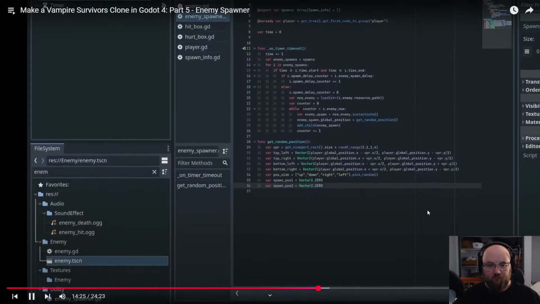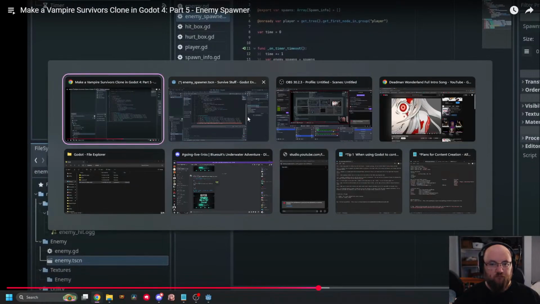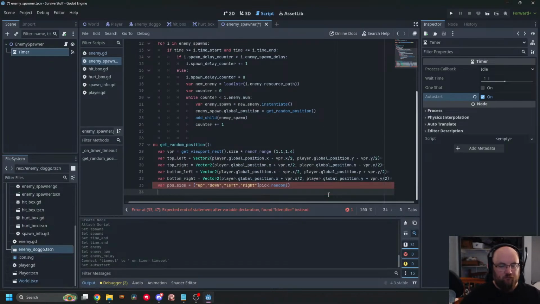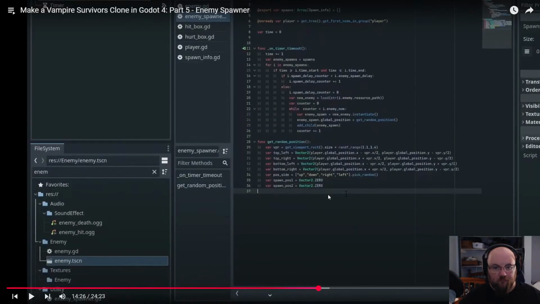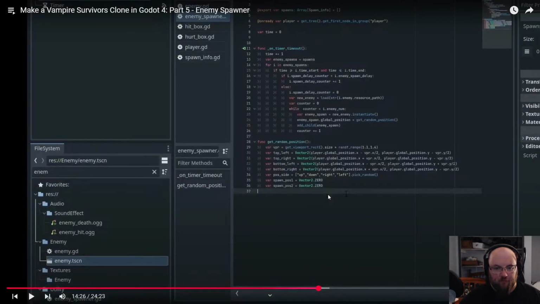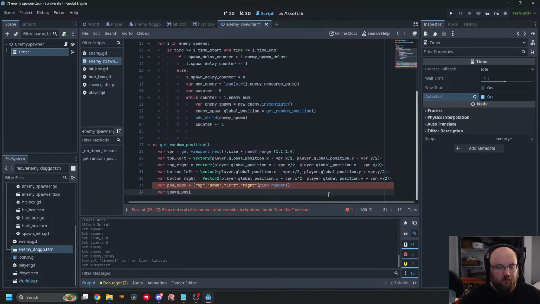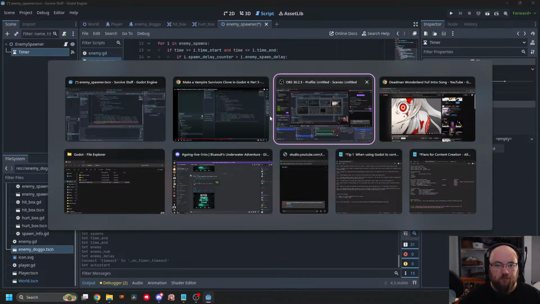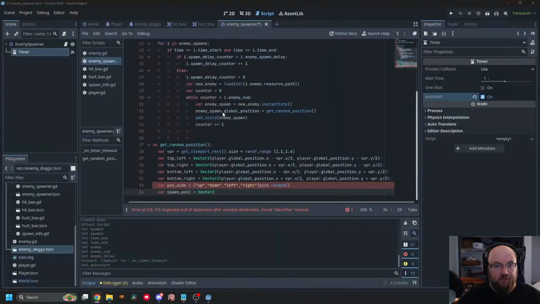And then what we're going to be doing is, variable spawn pos1 equals Vector2.ZERO.